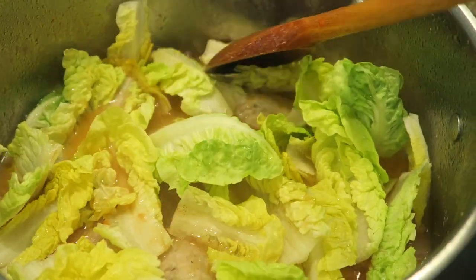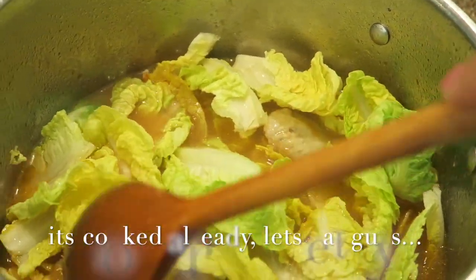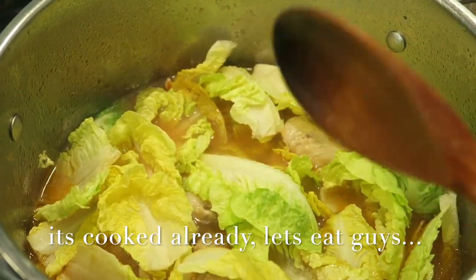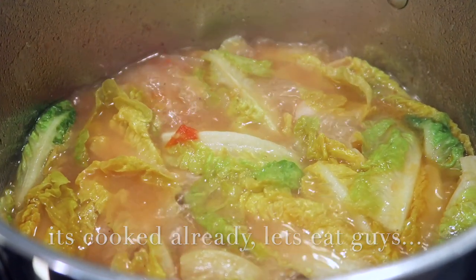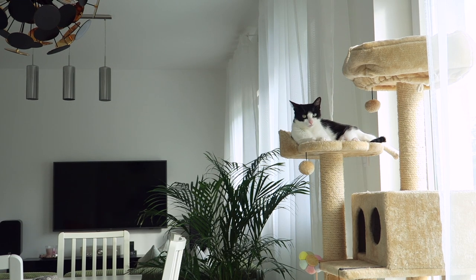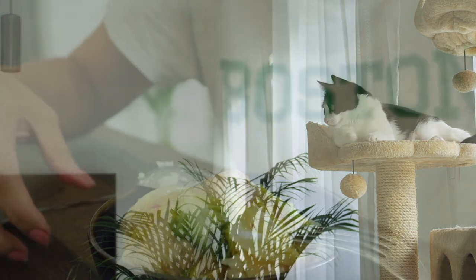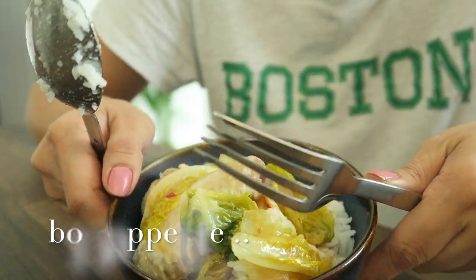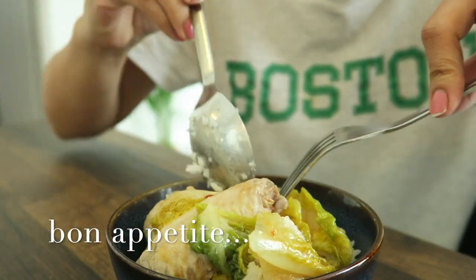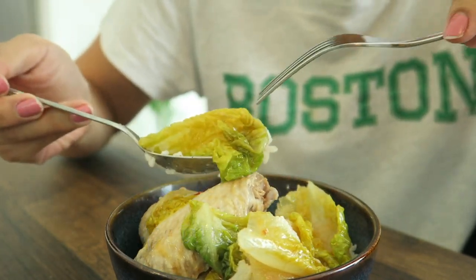I'm just gonna let it simmer for a few minutes. I don't want the vegetables overcooked. A little bit. Just gonna try a little bit. I'm not that super hungry.